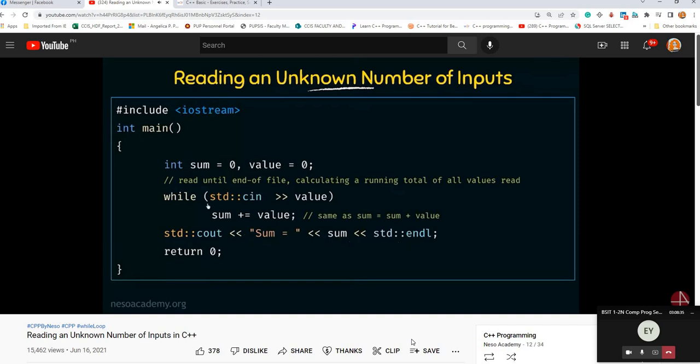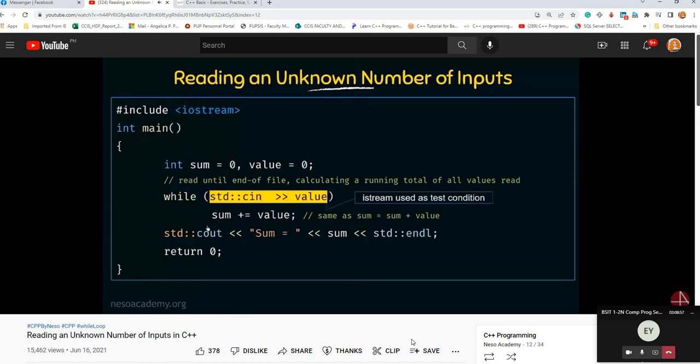Okay, now we see here that in this while statement there is only one line after that. There is only one statement after this while. So that is why we are not putting it under curly braces. So if you are having more than one statement inside your while, then you need to put the curly braces. But if you are having just one statement, it's okay not to put the curly braces as well.